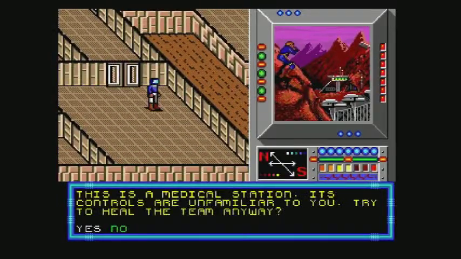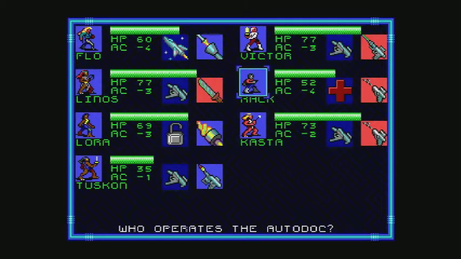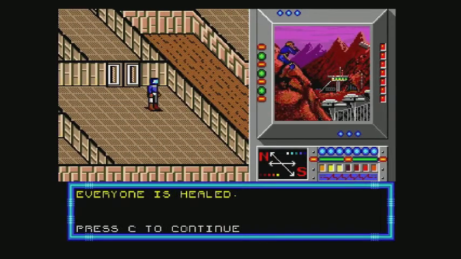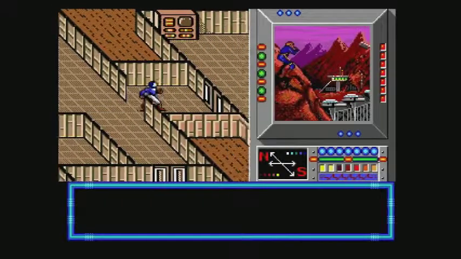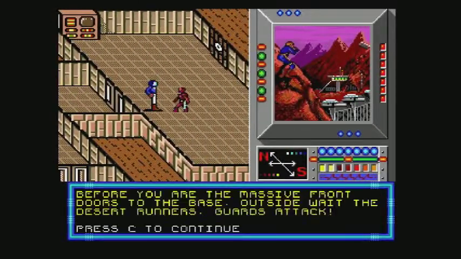And a medical station. These controls are unfamiliar to you. Tried to heal the team anyway. We do have a reprogrammer, so maybe Rat can understand the controls a bit more. Yep, he does. And before you are the massive front gates of the base. Outside await the desert runners. Guards attack.